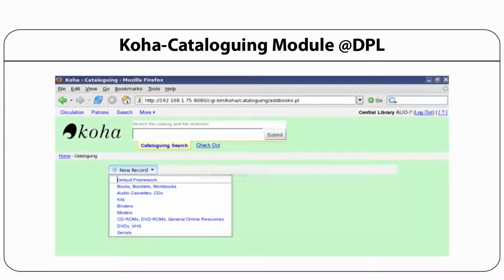To accelerate the cataloging, Koha also provides management to the MARC record reservoir in ISO 2709 format and a Z39.50 client that can access several Z39.50 servers. The catalog data can be displayed in MARC format in a very simplified form. Searches can be performed on any MARC field. Advanced functions like search on one word, the beginning of the field, greater than, less than, etc. are also available in this module. The screen shows the cataloging module of Delhi Public Library with a new record creation.